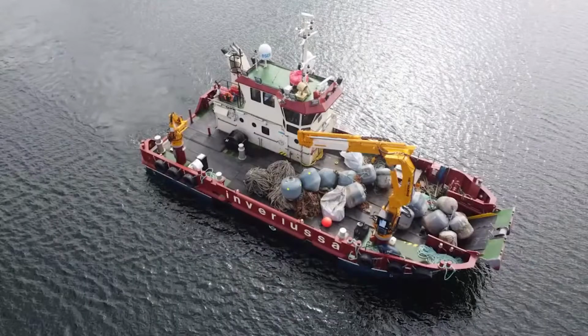This time a much bigger type of landing craft. This one's been specifically built. At the moment, you'll see here that it's laying mooring equipment, actually in the sea farm business in Scotland. But they've got large decks. They're a bit heavier. Typically on this type of vessel now, we'll start to see maybe 4 people working on board of 5, and we'll start including engineers as well. And you'll see on this, the large cranes on board means that there's quite a variety of jobs and utilization of this vessel, and also the jobs for the personnel on board.